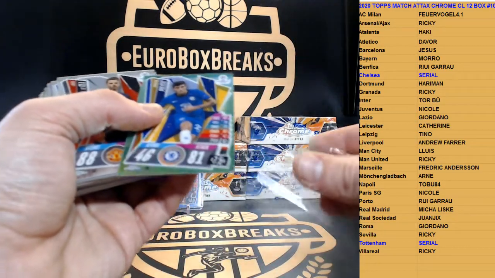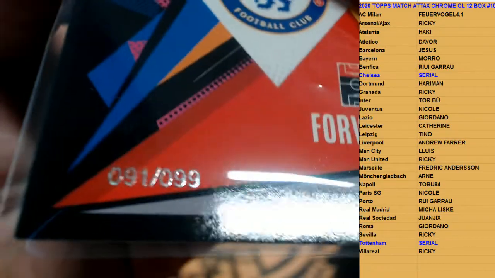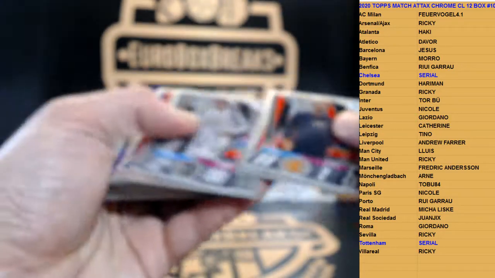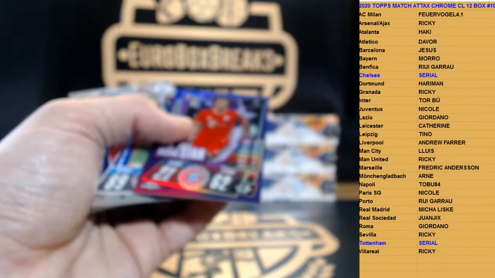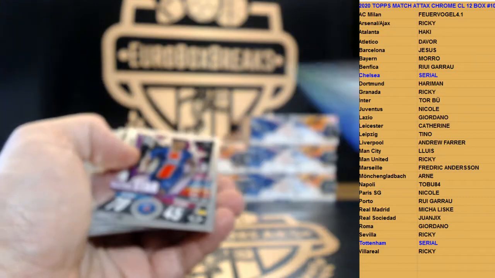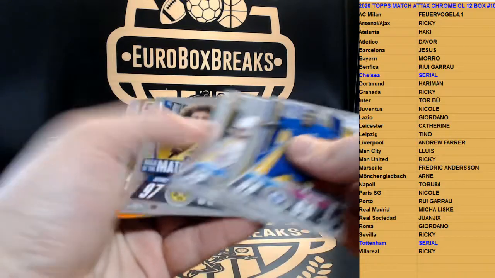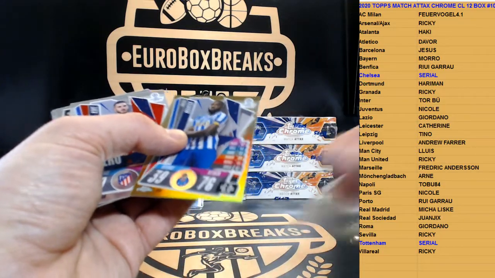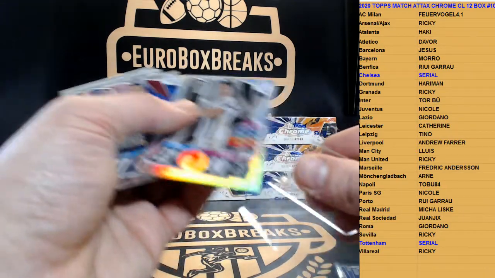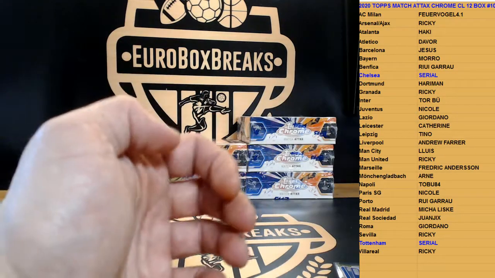Pulisic for Chelsea, serial number 91. There you go, Frank. 91 of 99. Pulisic. We got Zirkzee for Bayern to 299. We got Toby for Tottenham, refractor. X-Factor is Bruno. Gold is Marega for Porto to 50. Like a refractor of Cristiano. And we got nothing.